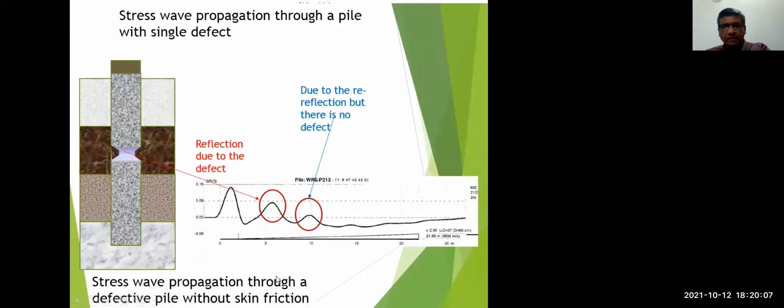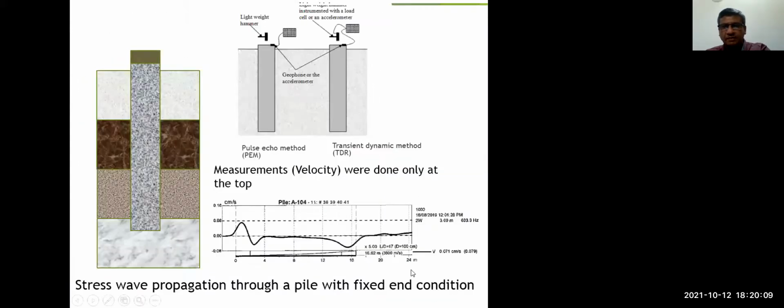Now, if you look at this one, the fixed condition at the toe of the pile will generate a negative velocity. But here, what we see is a positive velocity. That means the pile is not properly fixed into the rock socket.